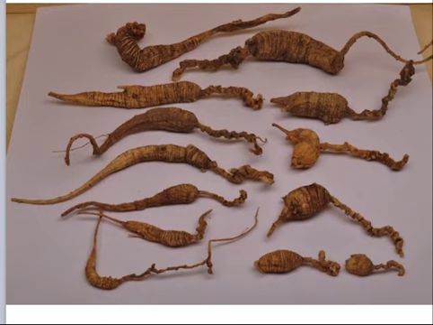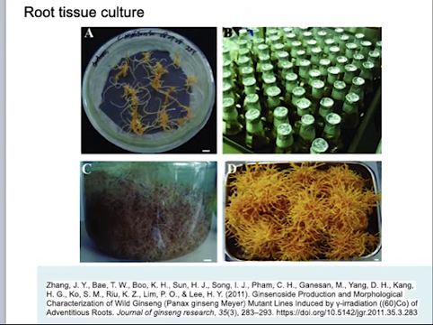Because it is highly in demand and almost endangered, scientists use knowledge of tissue culture and root development to culture this ginseng. This picture shows the root tissue culture of the ginseng. You can see that the meristem cells of the root tissue are cultured in tissue culture under accepted conditions using MS media, and after that you can micropropagate.